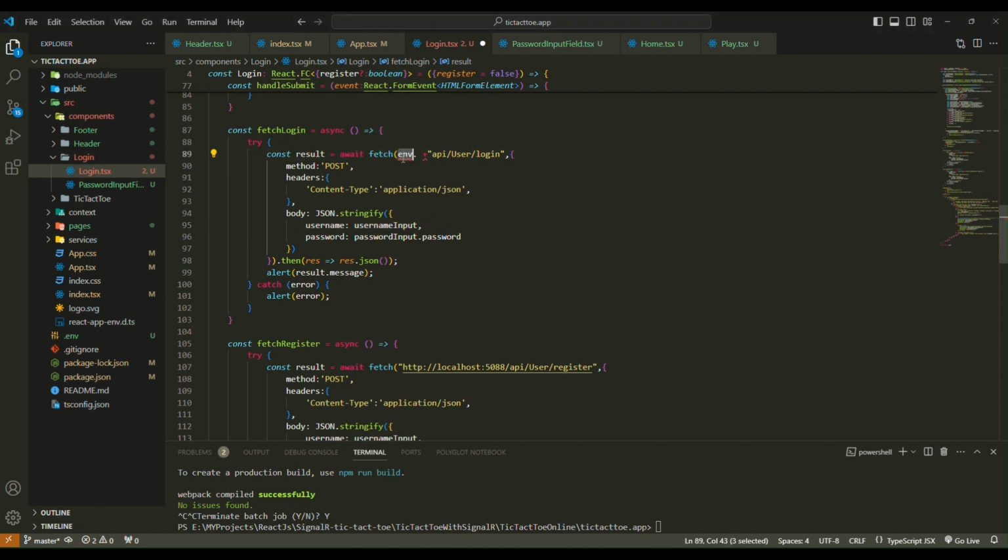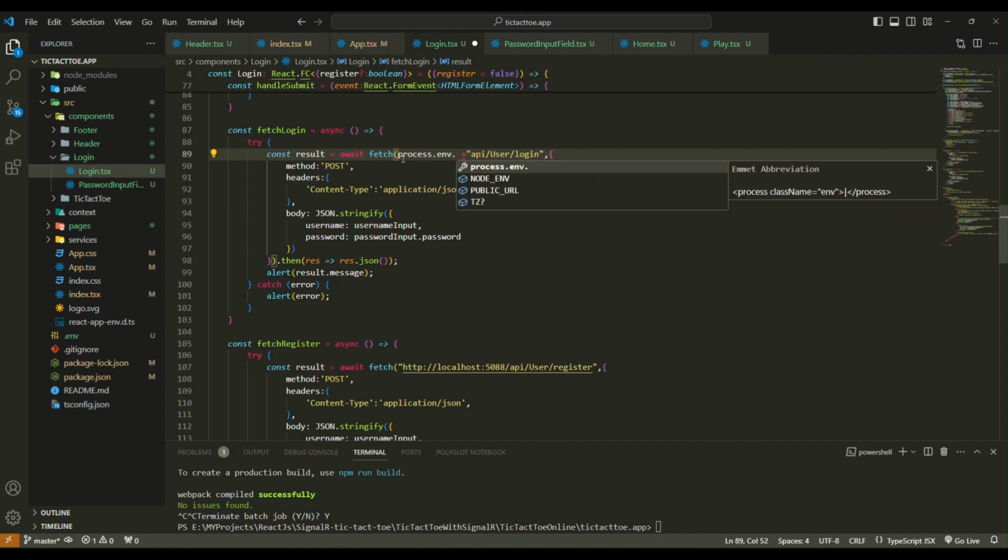We'll add the environment variable to the app using process.env.REACT_APP_API_URL.